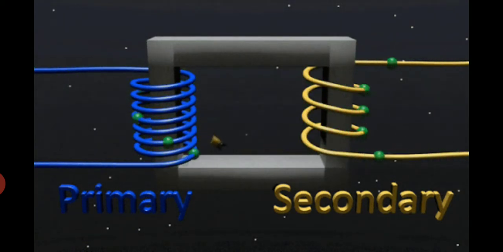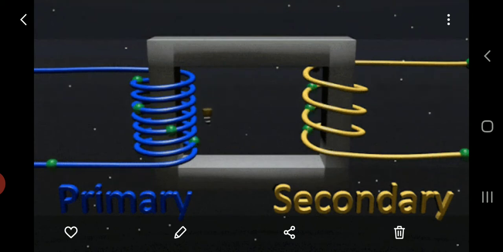In the primary coil, you apply an alternating current which changes its phase every 180 degrees. So AC is a 50 Hz cycle, with 180 degrees phase shift. Here you can see the direction of the current flow is also changing in the animation.